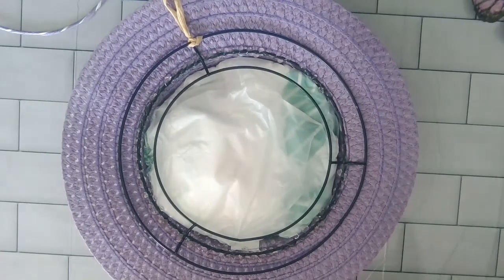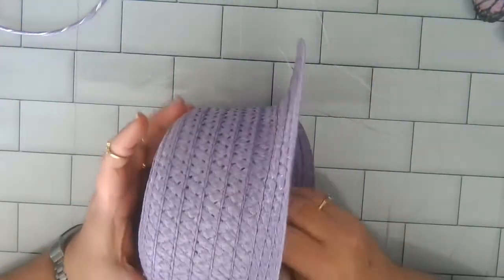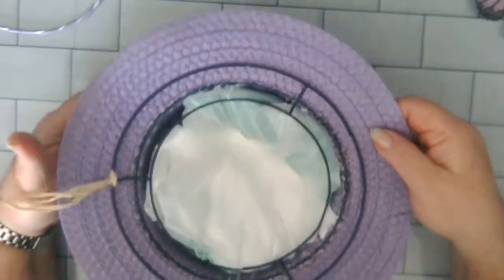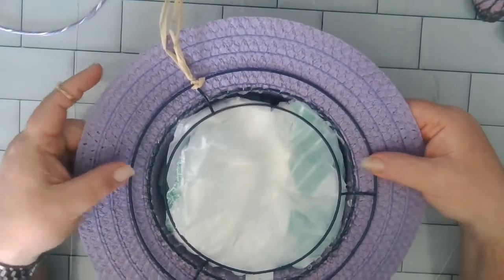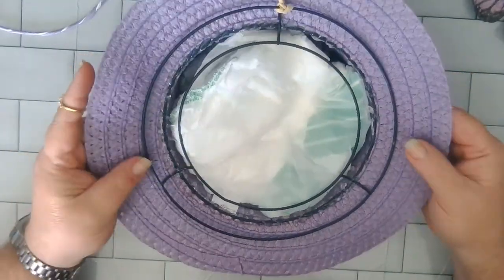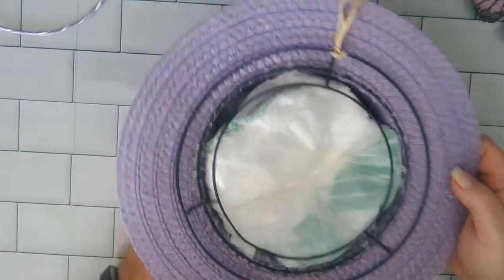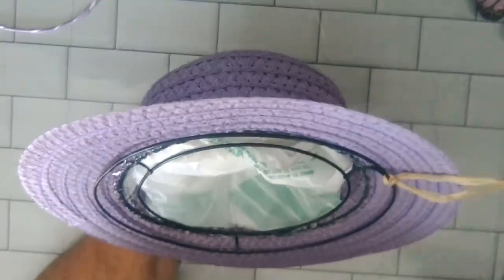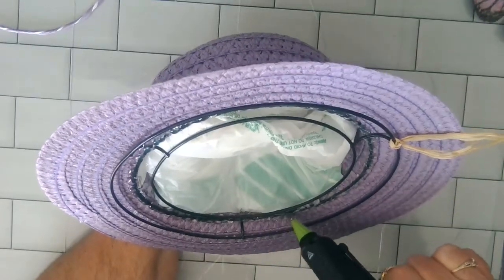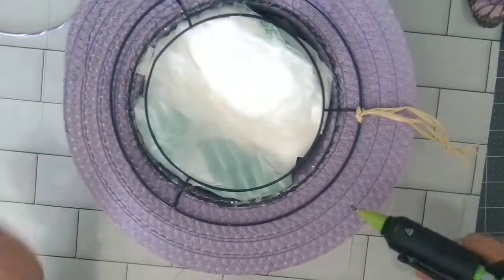Okay, now I've gone all the way around it. Okay, so give that a few minutes to cool off. And I'm not too worried about this one holding on, because once it's up against the wall, it's not going to go nowhere anyways. See, it's still just a little tacky. So I want to make sure I got it all good and attached.